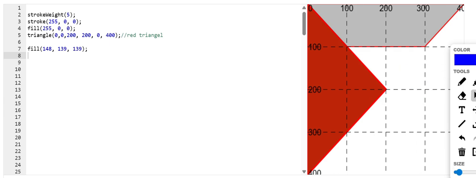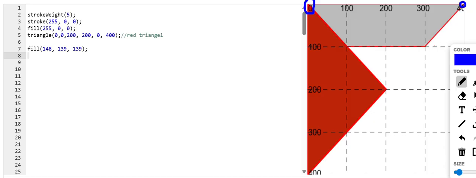So I'm going to put in my first plot point. I'm going to start right here. We obviously know that this is 0, 0 again. And then I'm going to come over here to my next plot point. What you can see is 400 on the X and 0 on the Y. Okay, there we go.